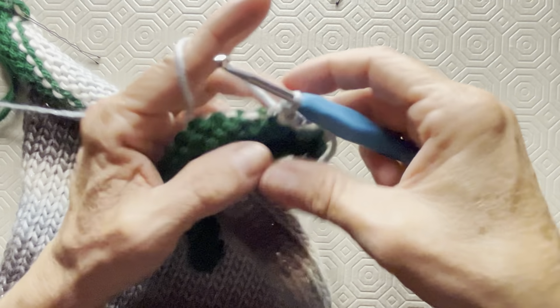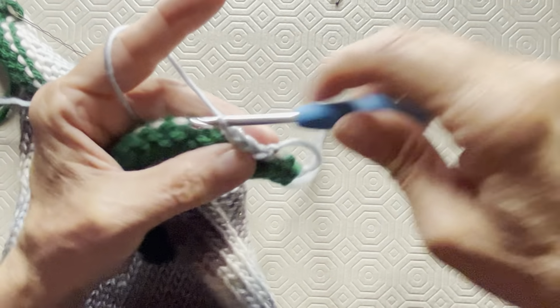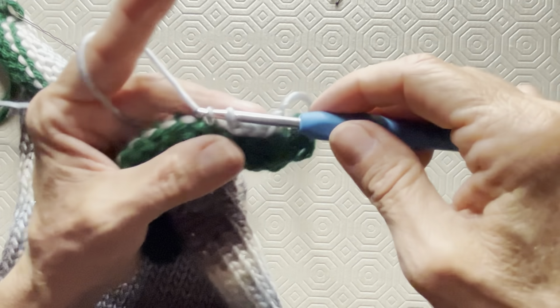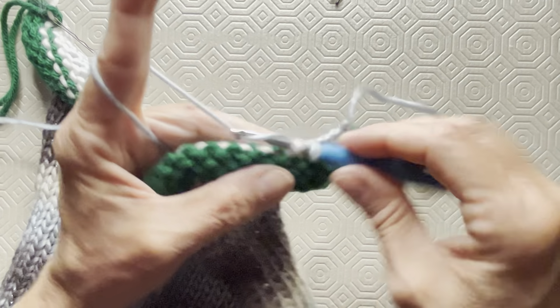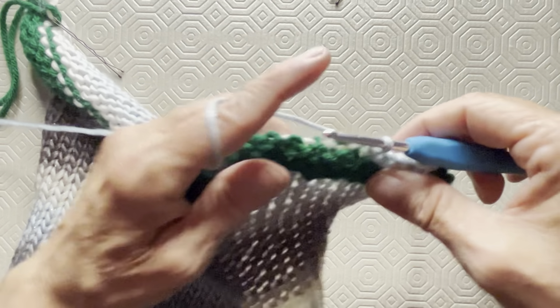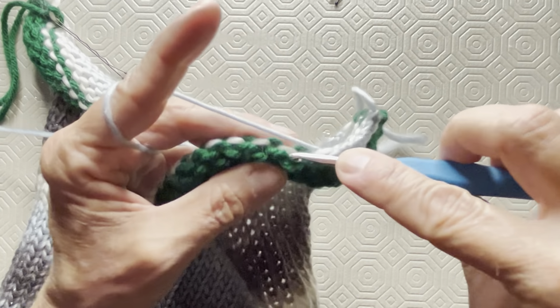Two, keeping it loose, that's three, four, and I'm going to do this all the way down till I get to 43. And when I get to 43, I'm going to yarn over and fasten off just like I did before, and then I'll come back and I'll show you how to remove this nasty waste yarn.